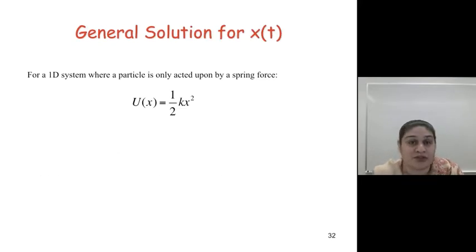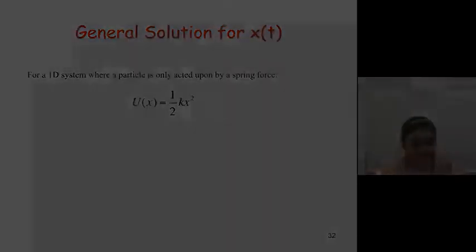So now we're going to do two things. We're going to find this general solution for a position, knowing the velocity vector, for two kinds of systems. One where the particle is being acted upon by a spring force, where the potential is given by 1/2 kx squared. And then the next one is by virtue of its height, which is the gravitational potential energy, for example, mgh. Okay, so let's begin.